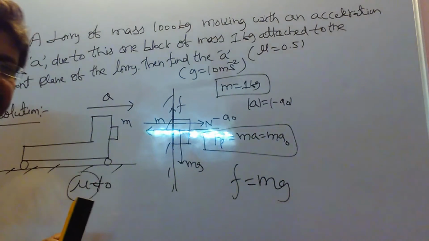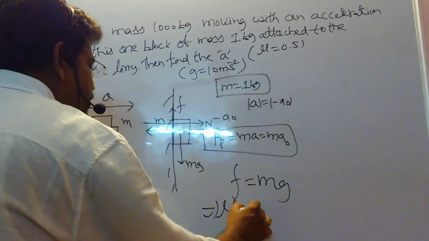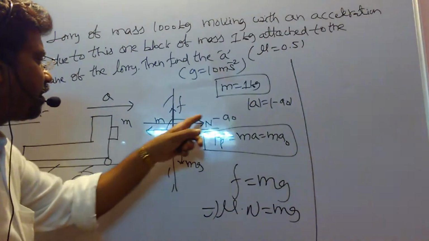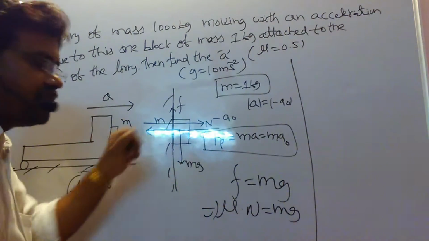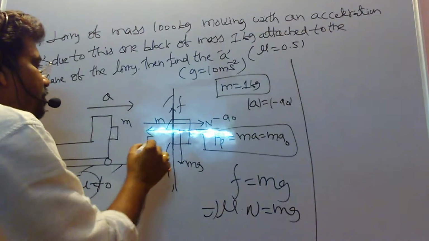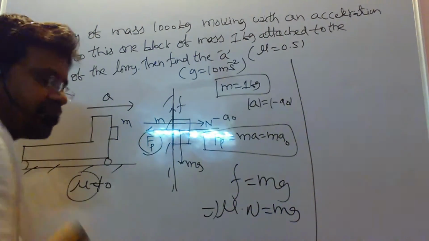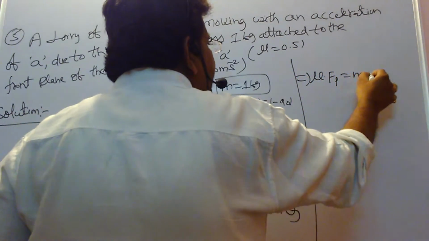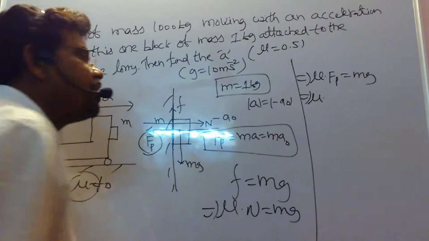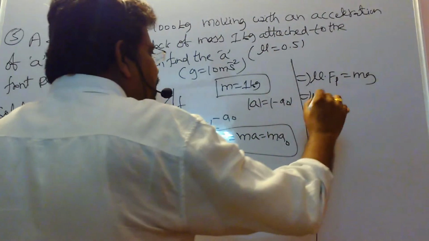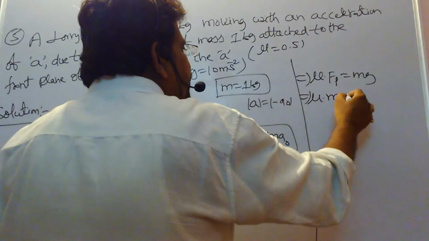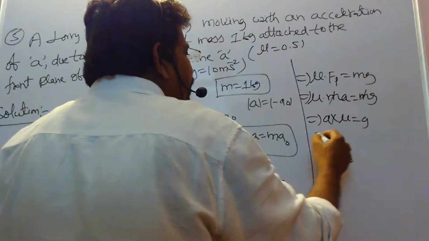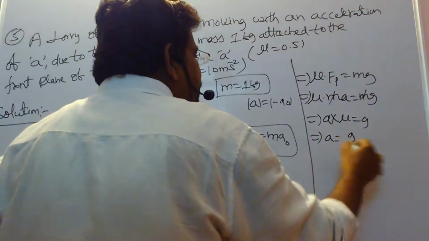What is the formula for frictional force? Mu into normal reaction, that we know. So mu into normal reaction equals mg. What is the normal reaction? In the case of the vertical plane, the normal reaction is generated due to the pseudo force only. So simply pseudo force equals normal reaction. So you write mu into pseudo force equals mg. The formula for pseudo force is ma, so mu into ma equals mg. The m cancels, so a into mu equals g. I want the acceleration, so a equals g by mu.